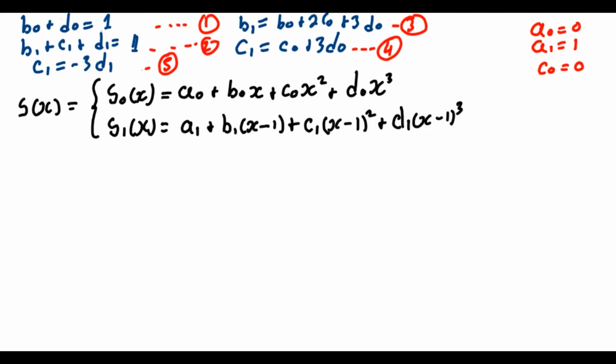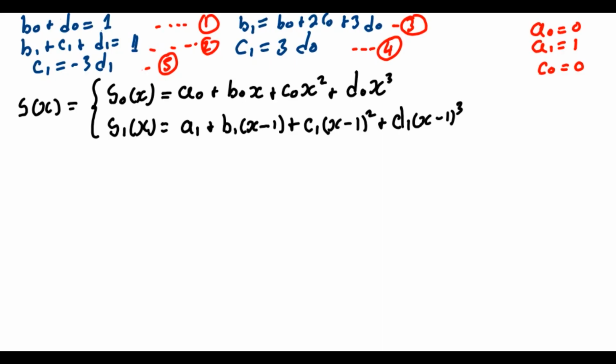What about this one? This one is also able to be simplified. I will try my level best to simplify as much as I can, because this is a 0, right? So we're just going to remain with 3d naught. Okay, so that's our equation 4. So it's a 3d naught, like that.